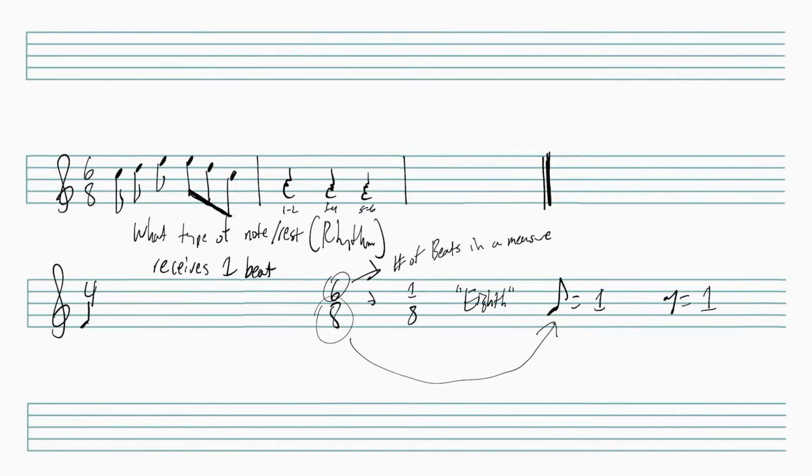So I want to talk about this symbol for just a moment, what I've circled here, the double bar. The double bar is used to say this is the end of a piece. So think of it as the end of your story. You get to the double bar, you're done with the piece. You don't necessarily have to have this, but it's like having your book without punctuation or such in it. When the musician sees that double bar, they know that they've made it to the end. There's nothing else to play or sing after that.